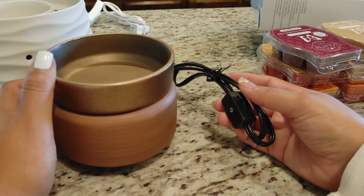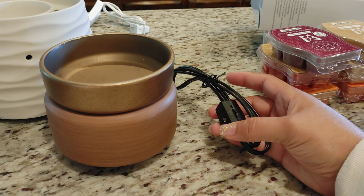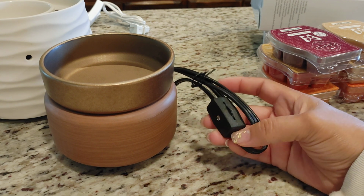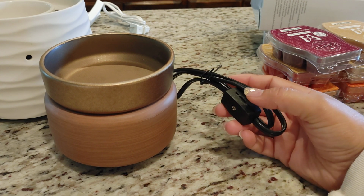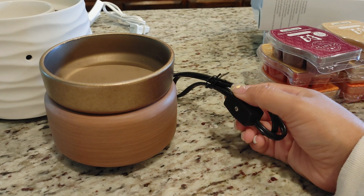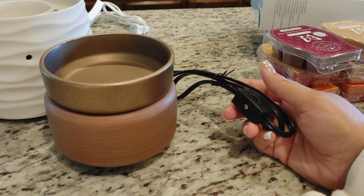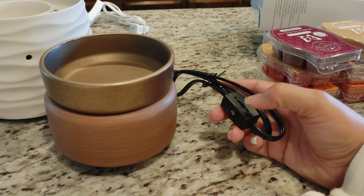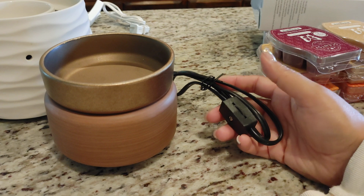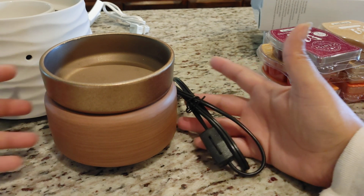And I find when my warmers go out, very rarely is it actually that they stop working. It's usually this thing here that breaks. And if you've ever seen the inside of one of these, there's kind of like a spring. That's why when you feel it turn, there's a little bit of resistance. It's because there's a spring in there. And so I don't know if these are still safe to use when this is broken and the little spring in there is exposed. So when that breaks, I usually just throw it out. So yeah, just a little tidbit of what I've experienced.